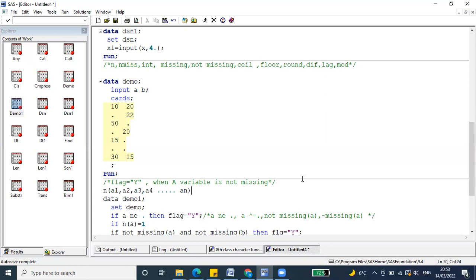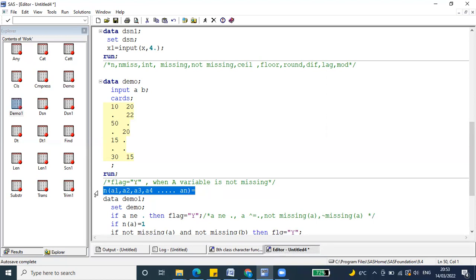After that, what will it count? It will count the number of not missing values. It means for A1, it will check whether there is a missing value or not. If it is not a missing value, then it will give 1 here. For example, I will take only 3 variables.